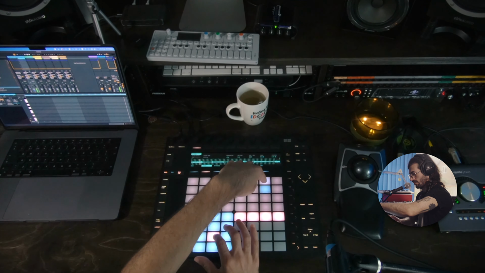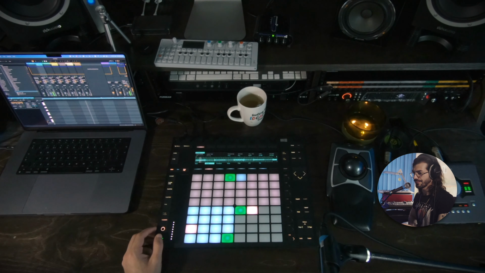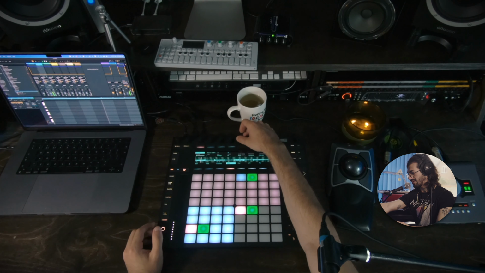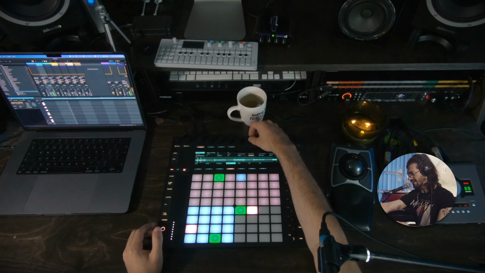So let me quickly put that in. So now we have this. Sick. And if I go through, I actually want to quickly try changing this Pro warp mode to beats and see what I can get out of it. That's kind of interesting.